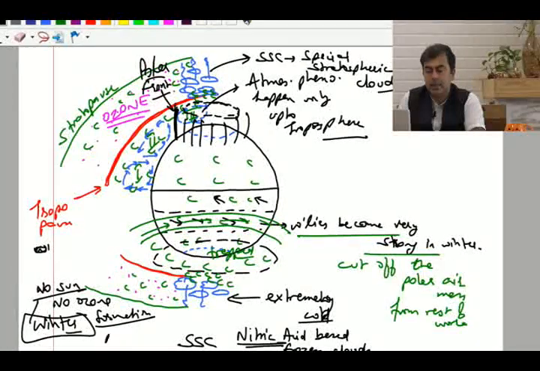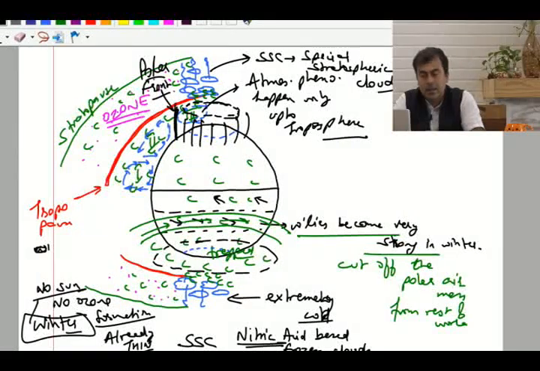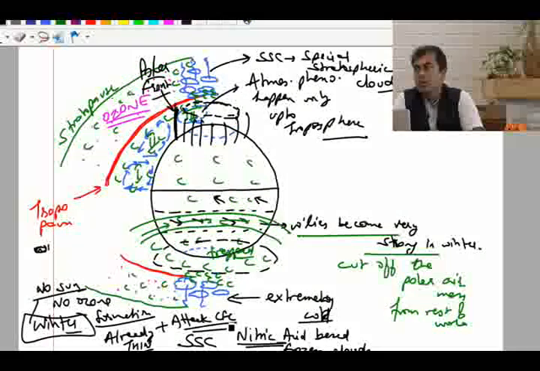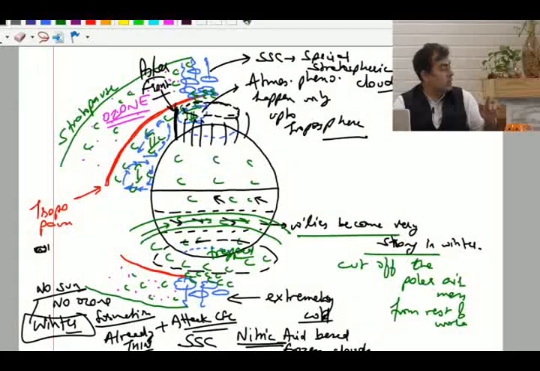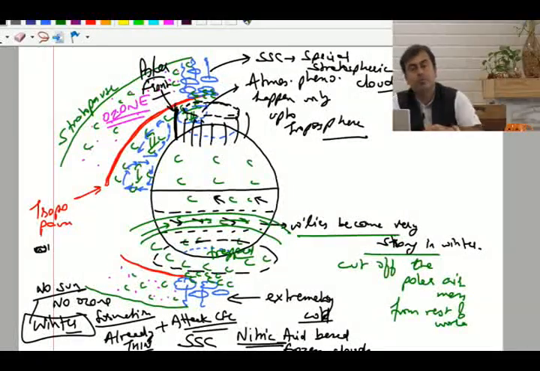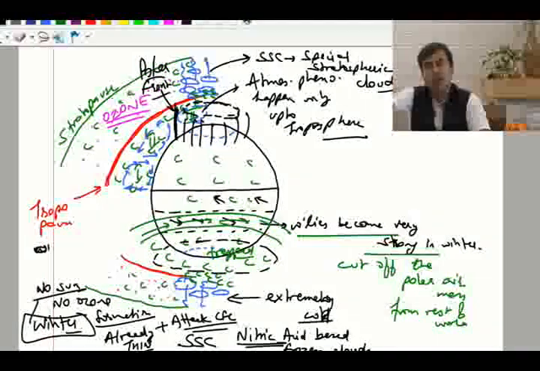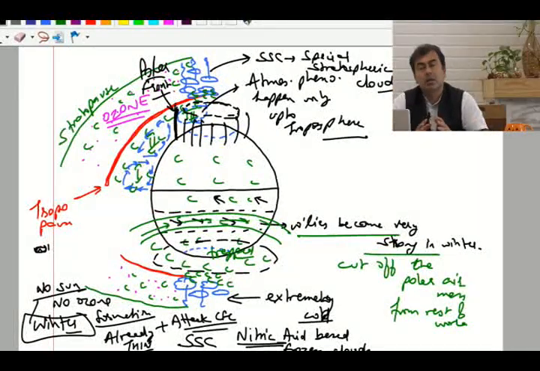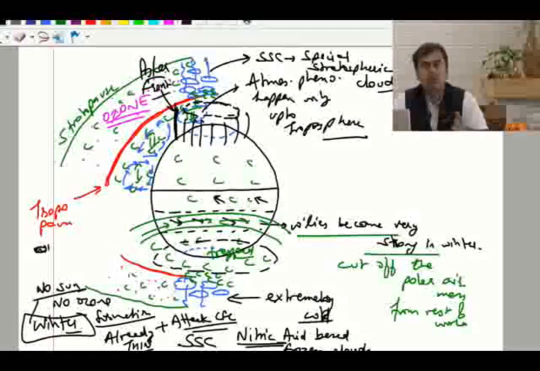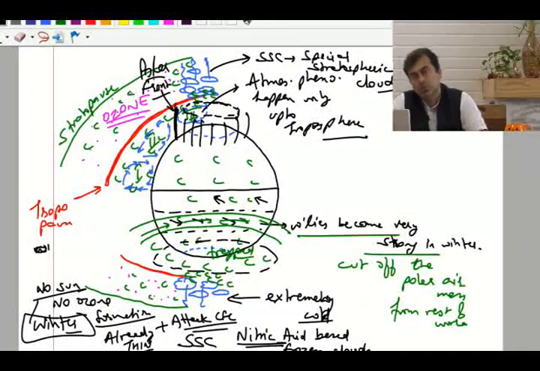That means already the layer is thin, and added to it you have the attack of chlorofluorocarbons. The layer is naturally thin in the winter, the ozone was not forming, and on top of that, you have introduced these chlorofluorocarbons. And I want to tell you, they have a long lifespan. Once a chlorine molecule reaches over there, it will stay there for a very, very long time, and it will destroy millions of ozone molecules and oxygen molecules.